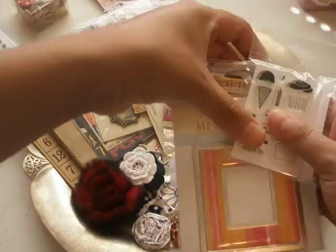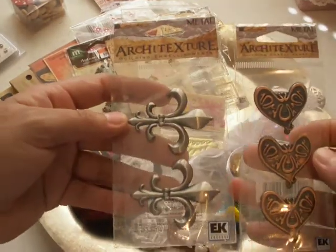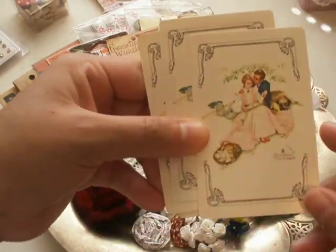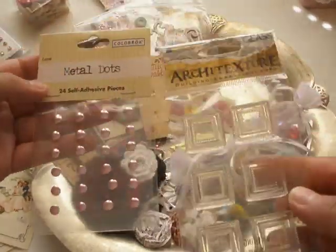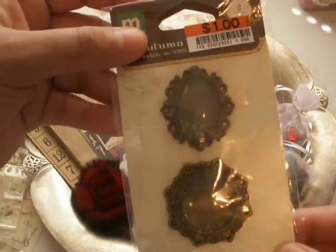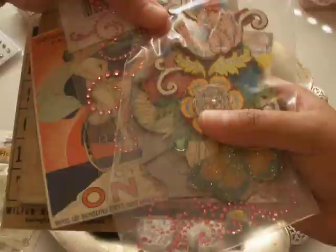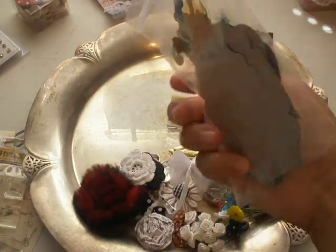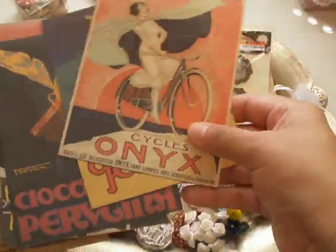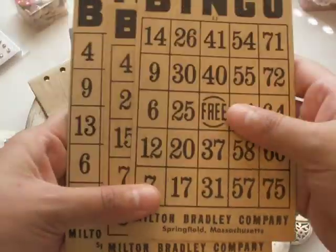I'm trying to go through everything really fast. A cute little stamp set, a little frame, some metal pieces, some cute vintage cards — I really like the look. Some more little glass pieces, some little metal blings, a little vintage tag piece. Some frames — I got these at Big Lots for a dollar a long time ago, but they're metal frames for making memories. Just some die cuts and things, some bling from Recollections — that's the same one I used on her box — just some vintage images, a paper bag album, and some vintage bingo cards from Mountain Bradley Company.